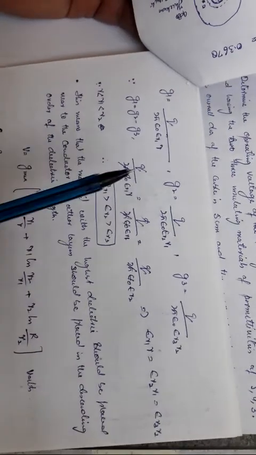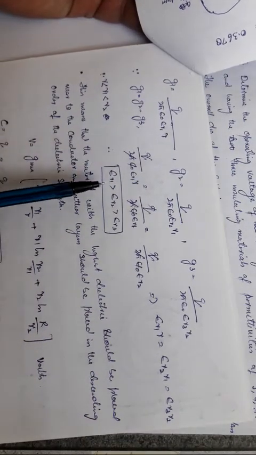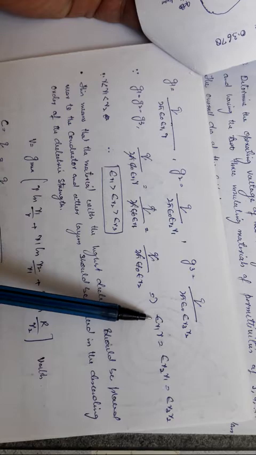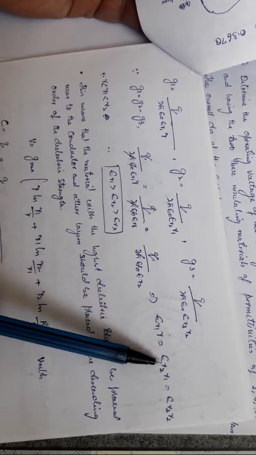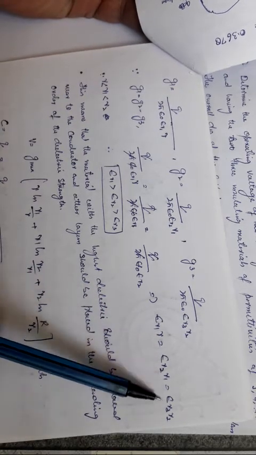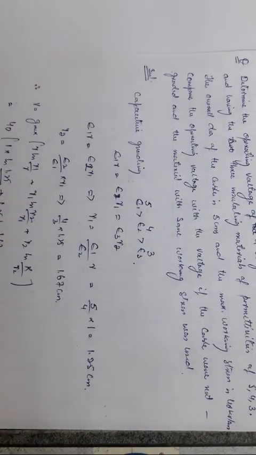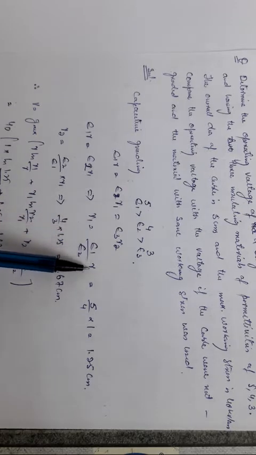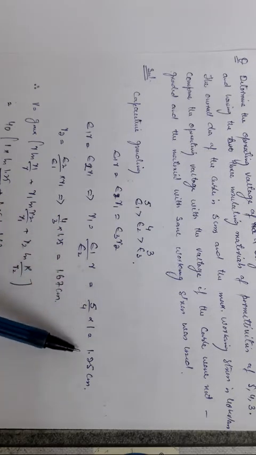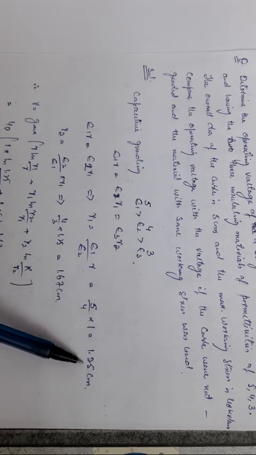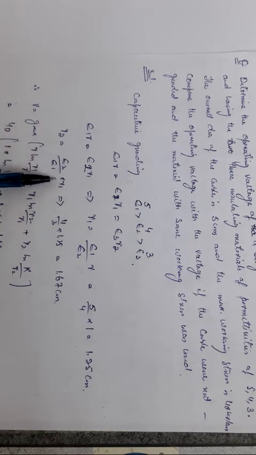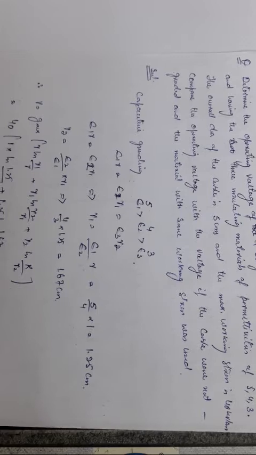This is the equation where we have got this one. It is actually ε1 R = ε2 R1 = ε3 R2, which I have written here as E1 R is equal to E2 R1 is equal to E3 R2. By taking the first two, E1 R is equal to E2 R1, which implies that R1 is equal to E2 by E1 into R. Similarly, from here we can get the value of R1, which is equal to 1.25 centimeter. Similarly, R2 can be calculated by this equation, it is equal to 1.67 centimeter.